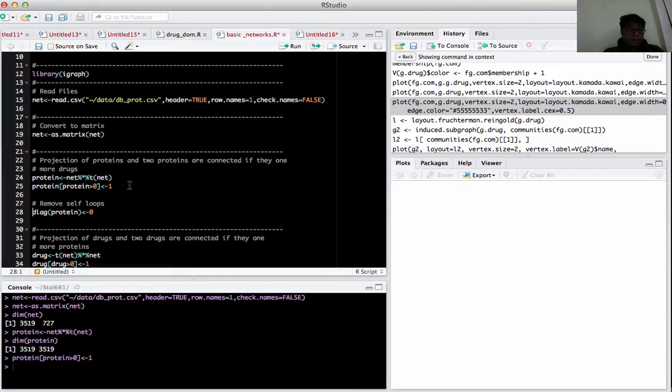So this is how I converted it. And to remove the self loops, you use the diagonal command, where you remove the self loops and just set them to 0.